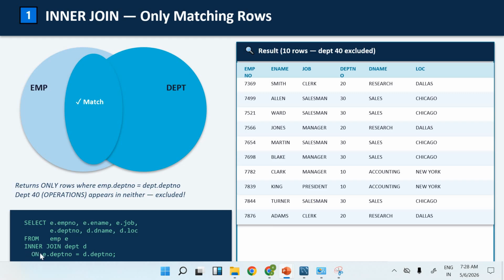So ON plays a very important role. It is used to specify the condition for the join. If there is no matching information, it cannot perform any kind of join operation, so it performs the join on the basis of that only. It will give all the matching information from the employee table as well as the department table. But as we can see, we are not getting any information for department 40.